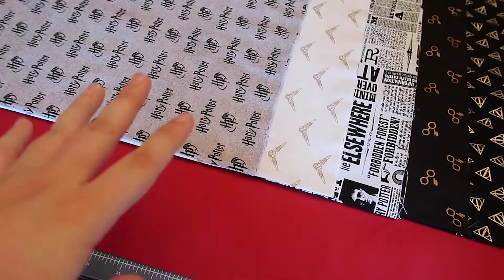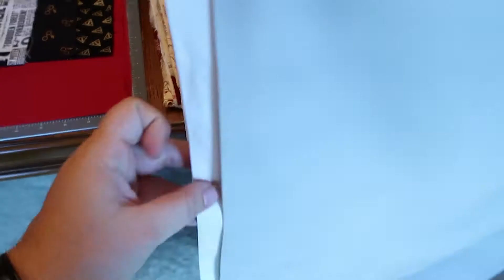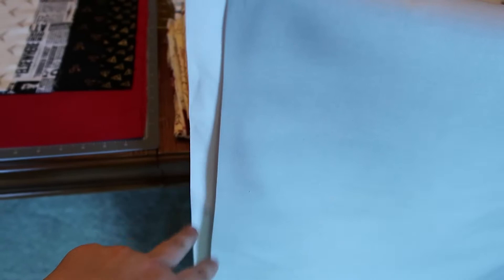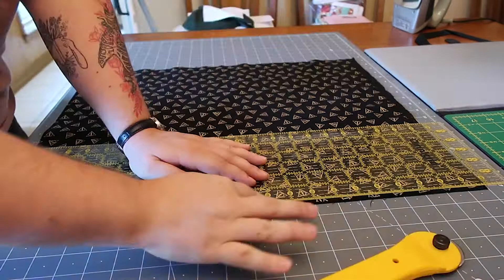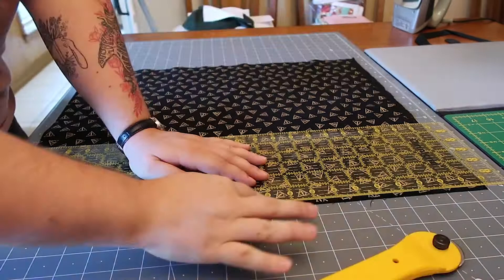Here's a better look at all the fabrics together. I realized when I was measuring them out and ironing that I told you a little bit of wrong information — I said the background was going to be white, but it's actually going to be gray. I'm switching those in my plan for the quilt, so it's going to be a little bit darker than I originally said. But I think I chose that to make the print stand out a little more. Now I just have to get cutting.